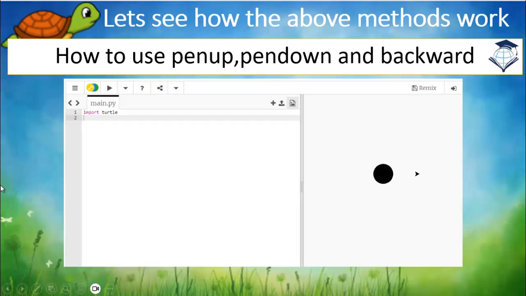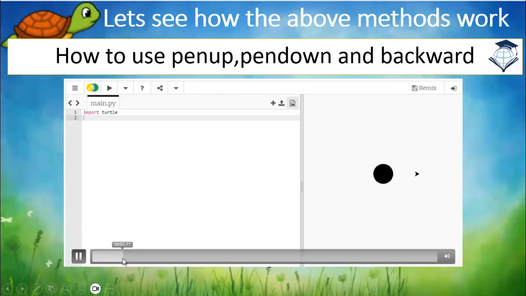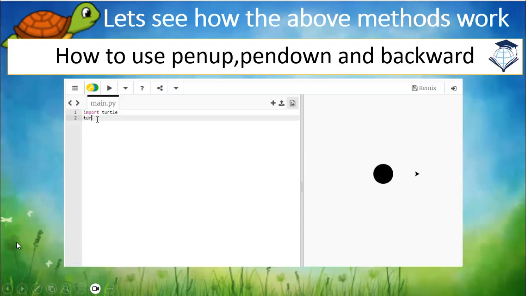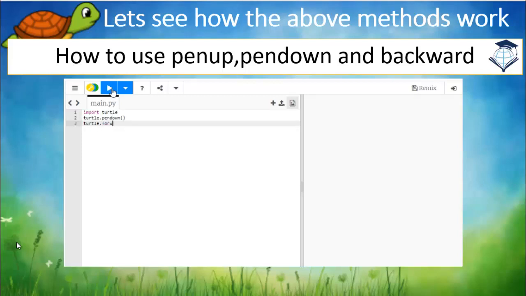So I'm giving import turtle, and after I import the turtle I'm going to give the Python pen up and pen down options. So here I give turtle dot pen down. What will happen is the Python prompt will come to the center of the screen, and then you can see the pen is ready to draw. So turtle pen up. After that I'm giving pen down. After that I'm giving forward 50. If I give forward 50, it will start drawing and the turtle will move forward 50.